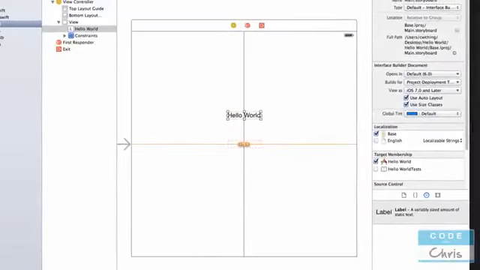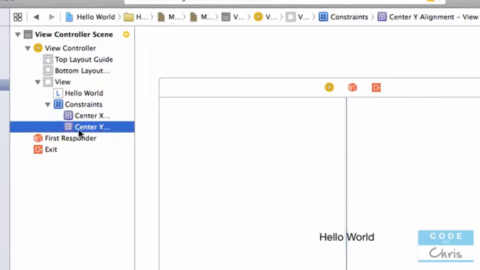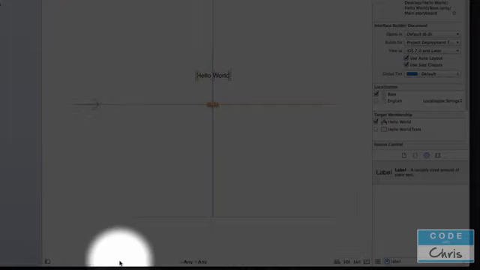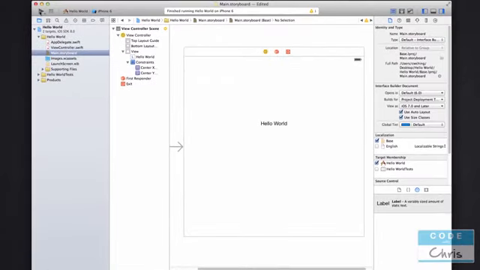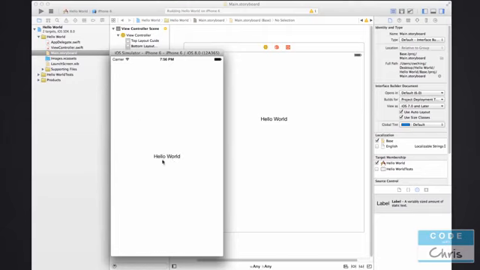Once I did that, you'll notice that this line shows you the constraints for our element, which is in the center. You'll also notice in this pane on the left, you can open this and see that there are two constraints for this label. If you don't see this pane, it's this button right here that will open and close it. Now if I run it again, you'll see that the label is actually in the center, because when it displays that label, it's going to read those constraints and, based on those constraints, vertically and horizontally center that element.